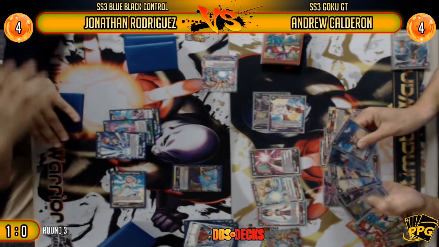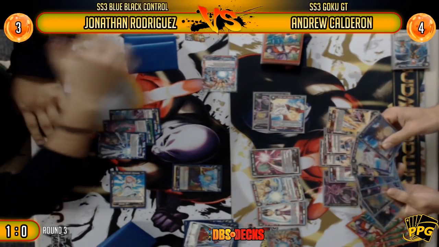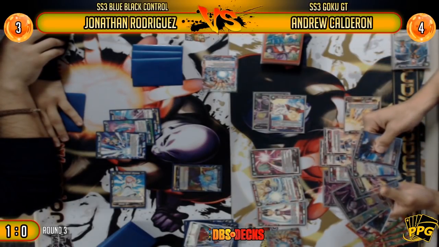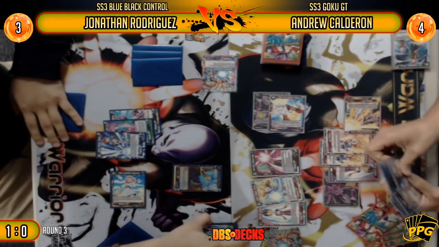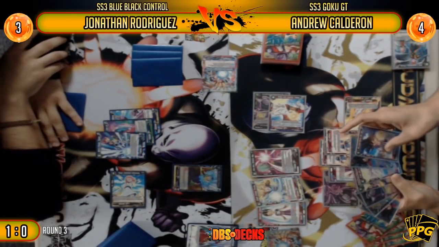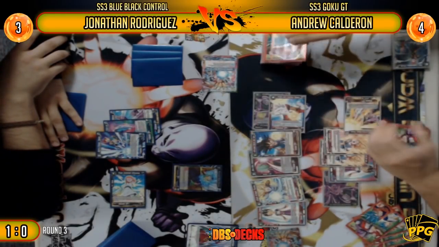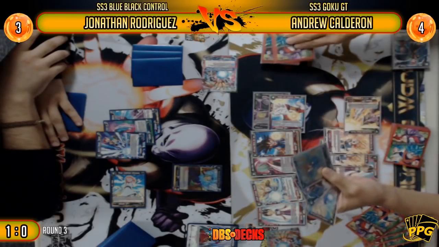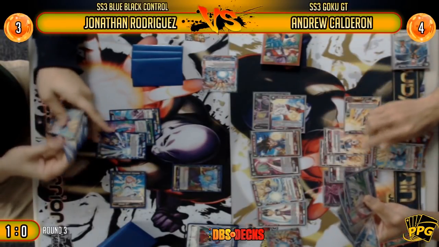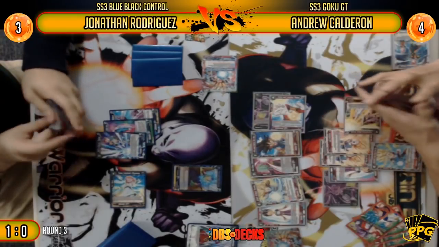Let's see exactly. Ooh, Jonathan decides to take one here. Down to 3. We're going to see if Andrew can find another GT card here with his Pine Size. He's going to find the Unbreakable. Very good card.